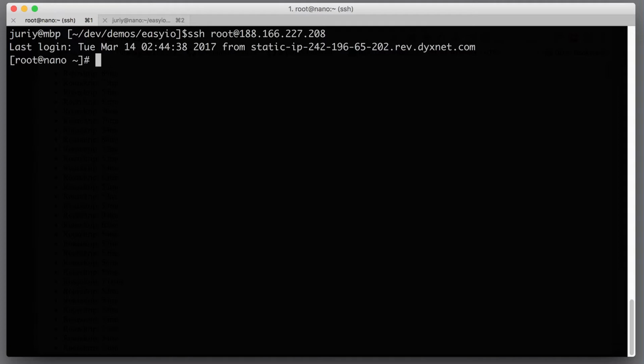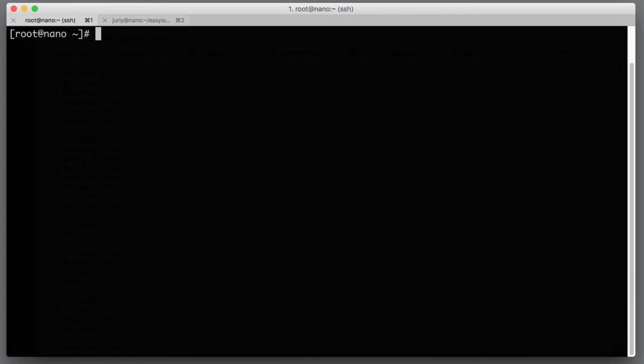It's secure, but it doesn't have any rights. Okay, awesome. So we are now root. So what we need to do is to tell PM2 to add itself to a startup sequence, and there is a special command for that. We type PM2 startup. Now we need to give PM2 a hint: what is the startup system that we are using?